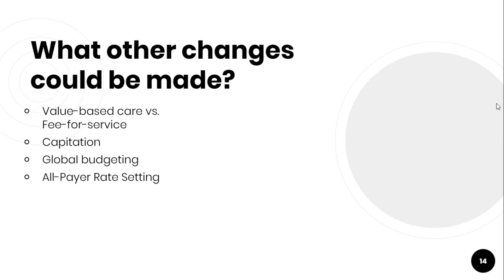So the first general section of how healthcare could be paid for can be divided into two broader categories, although all proposals are a hybrid of the two. First is value-based care versus fee-for-service. Fee-for-service is the dominant payment structure in the U.S. right now, and that simply means that when you go to a hospital, that hospital bills you for all of the things that it does, right?